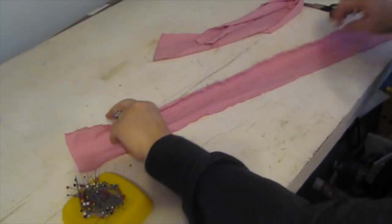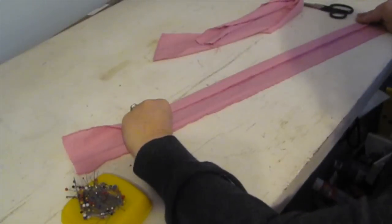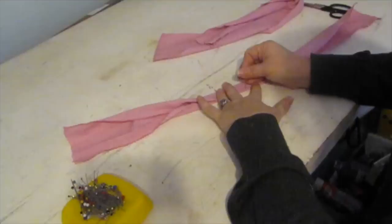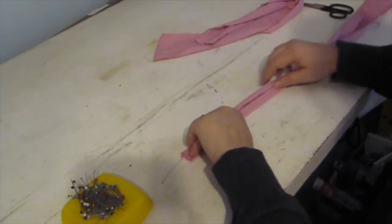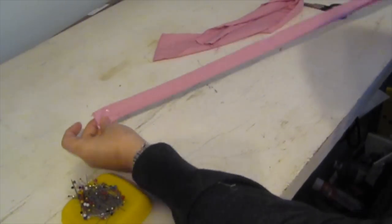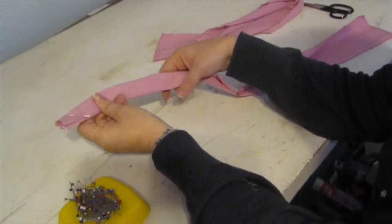The way I like to make my tie backs is I press this in half, then take the top half and the bottom half and make the ends meet in the middle, then fold them back together and pin it. I'm just pinning it for now because I am going to press it. I would pin it all the way down on this end too and sew a seam very close to this edge — about an eighth of an inch away from this edge. That seam will stay. You do that on both of them.